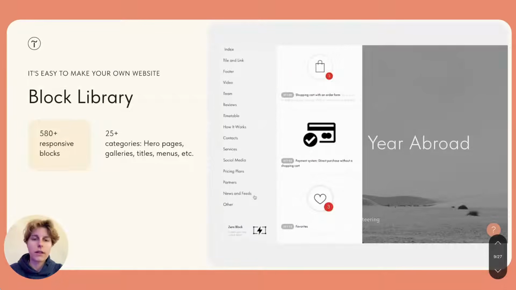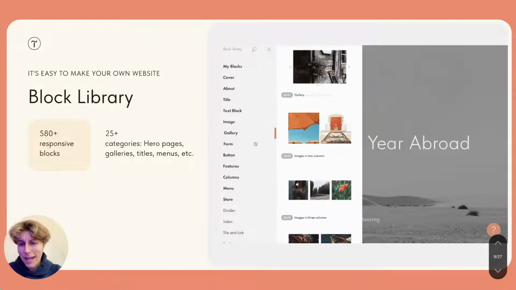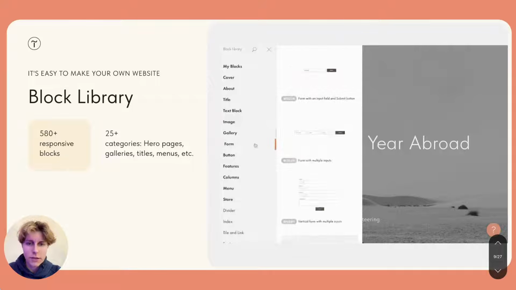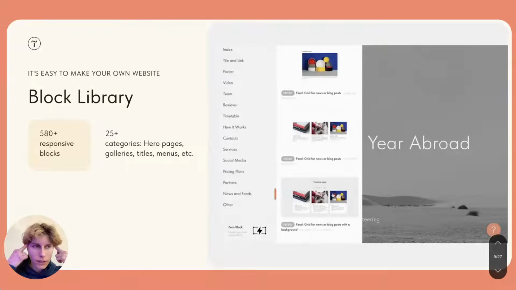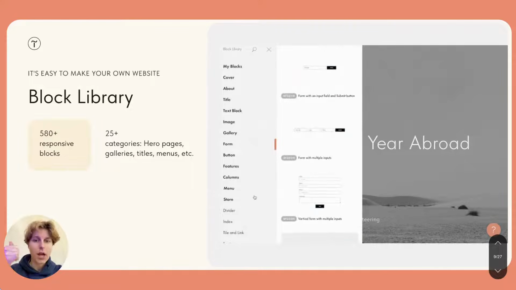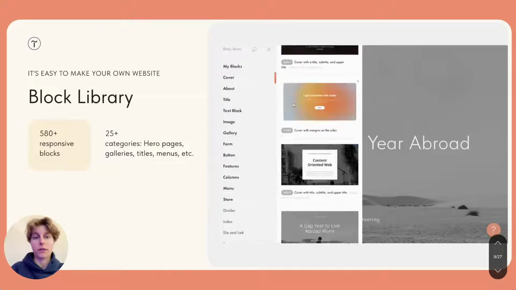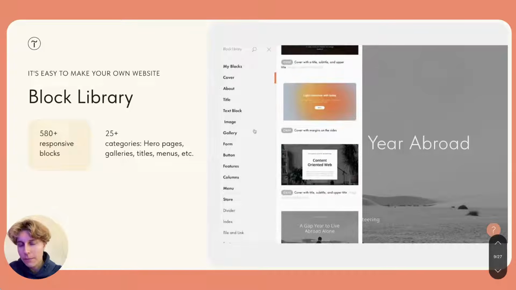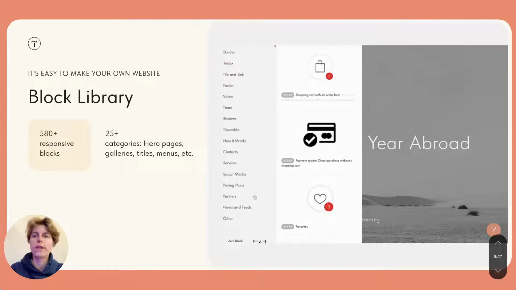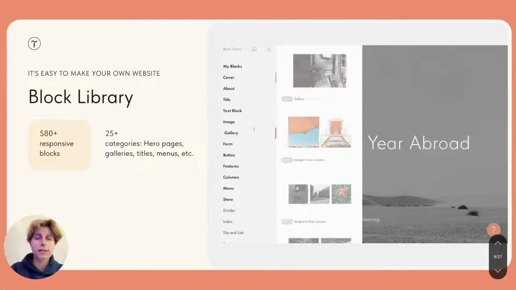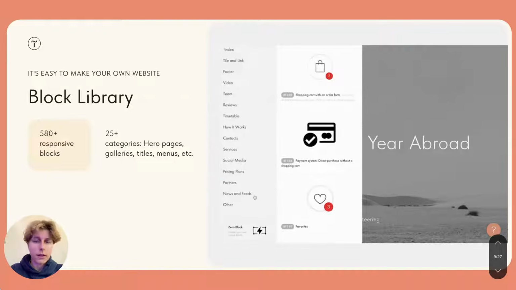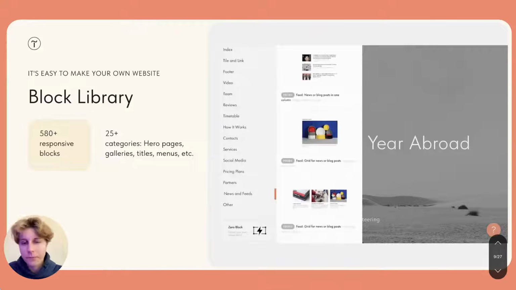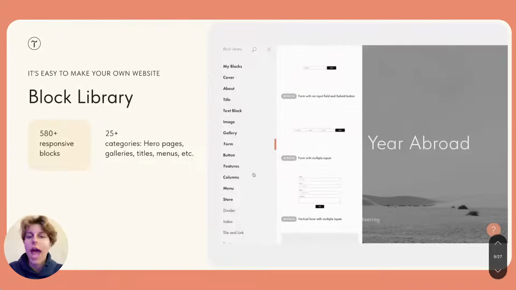Okay, and you can see the preview here on this slide. So basically, the process of creating a website is pretty much simplified, because you should just have the structure of the page in your head, and then you go into the category of the blocks, and you just choose out of already pre-designed blocks that are pretty much compatible with each other, with very nicely chosen spacings, fonts, and all the other options that designers should think about, like colors as well. And then you just add it on the page and edit.